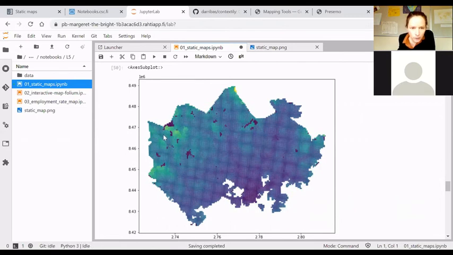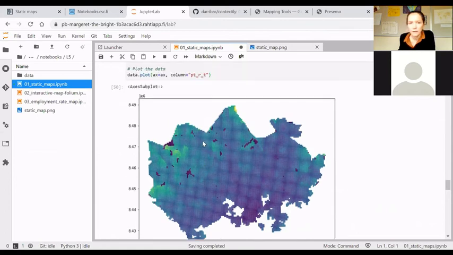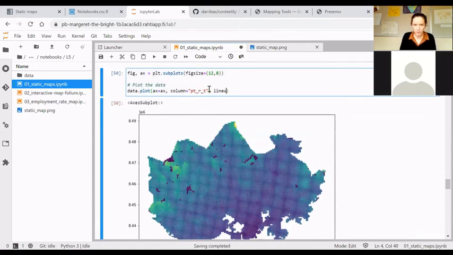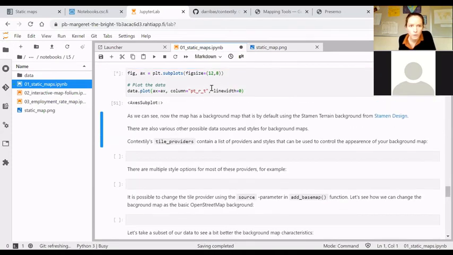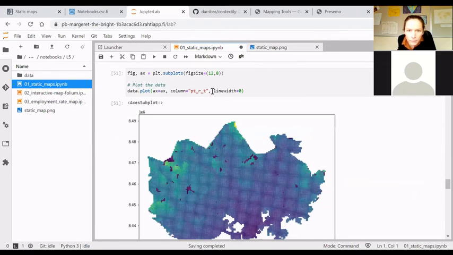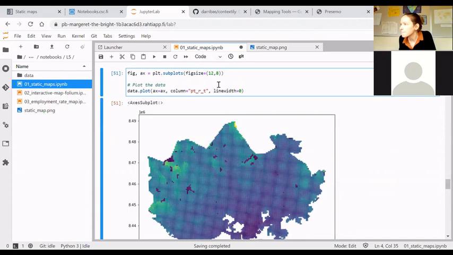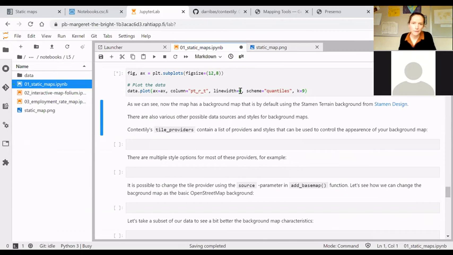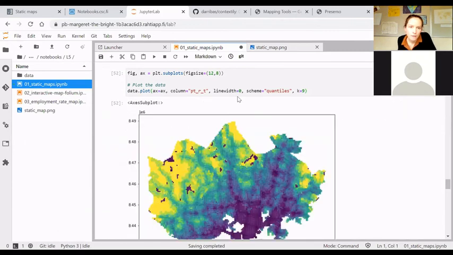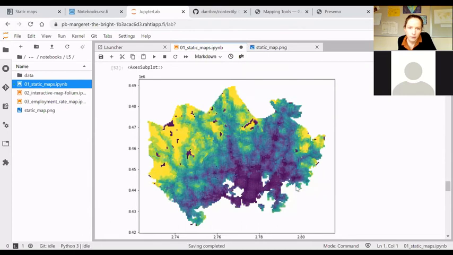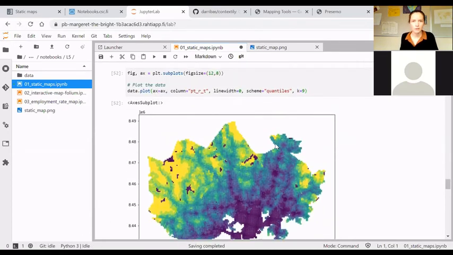visualization. Now that we plot it a bit bigger, we can see the grid lines. We can actually do line width 0 to reduce extra clutter in there. So maybe that helped. I don't know. Let's do the classification scheme. Quantiles, enough number of classes, so 9 breakpoints. Okay. There we go. The colors are maybe a bit exotic, looks like a poisonous snake.